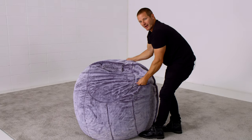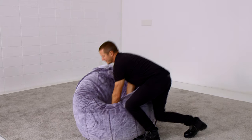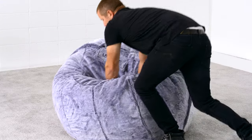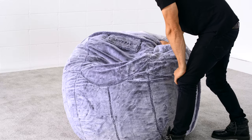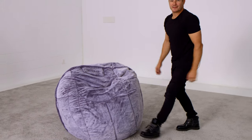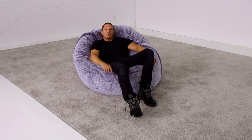After you have it nice and fluffy, go ahead and give it a shove down here below the logo flap. You'll notice this seat seam on every Love Sack cover showing you exactly where you should create a nice-looking seat, so that this can look like an incredible piece of decor in your living room. After you have it nice and fluffed and seated, go ahead and give it a good jump — there's nothing better. You're ready for total comfort.